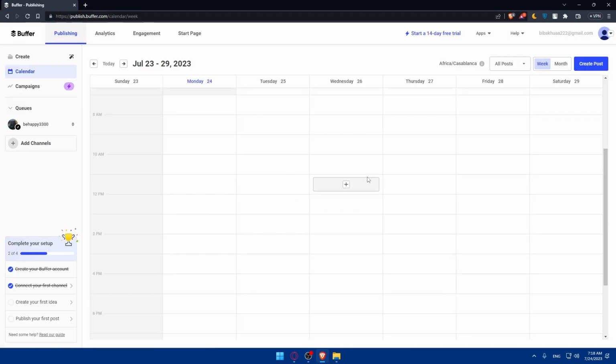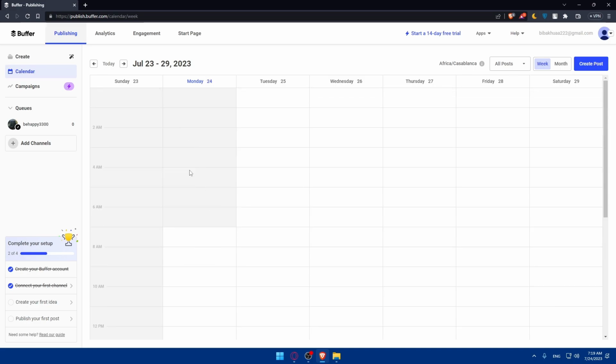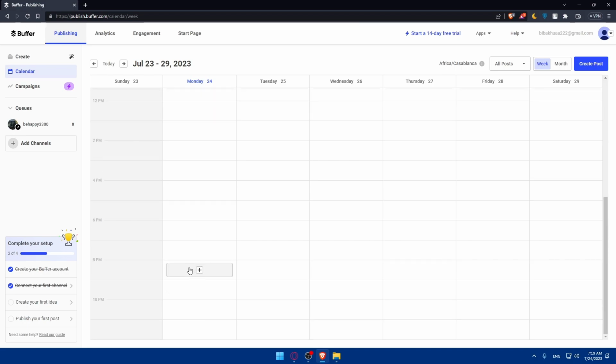So once you do so, of course, you'll find the calendar right here in front of you. Of course, you'll find this even before connection, but it's going to be useful starting from now, once you have your channel connected. As you can see, today is Monday the 24th. You can schedule it at another time of the day. As you can see, we cannot schedule it at past times, so we can do that just on future times. So we can schedule it whenever we want here.